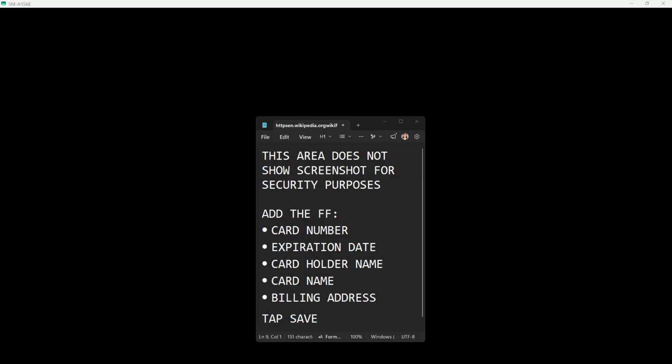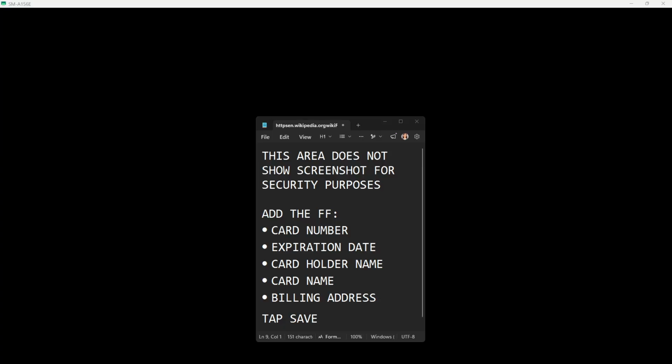Finally, complete the bank verification process. This may involve receiving a verification code via text or email, depending on your bank's security protocols. Follow the prompts on the screen to finalize the verification. This step is crucial as it adds an extra layer of security to your account, protecting your financial information. Once completed, you will see a confirmation appear, indicating that your card has been successfully added to Samsung Wallet.